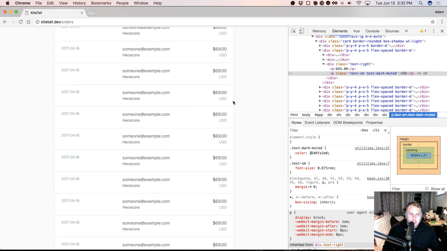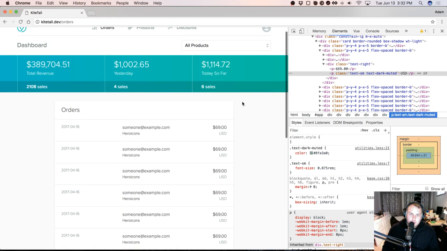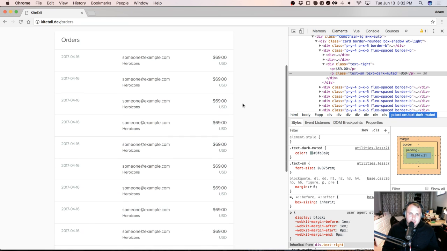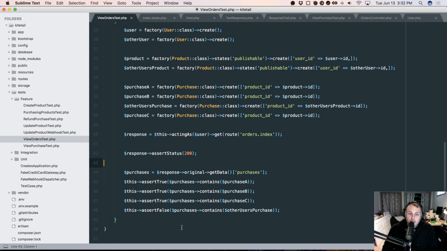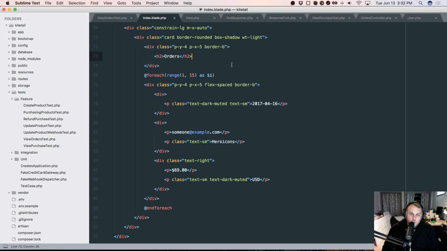So that's how I kind of think about testing views too. I just think about giving the right data to the view, testing that that data is right, making sure I test any of the important conditions, like making sure that we don't see someone else's purchases and that we only see our own. And then from there, I feel confident that as long as the person working on the template is accessing the orders variable, there's no way for them to have someone else's orders mixed in there, or any problems or bugs that we actually are really worried about being able to prove don't happen, right?